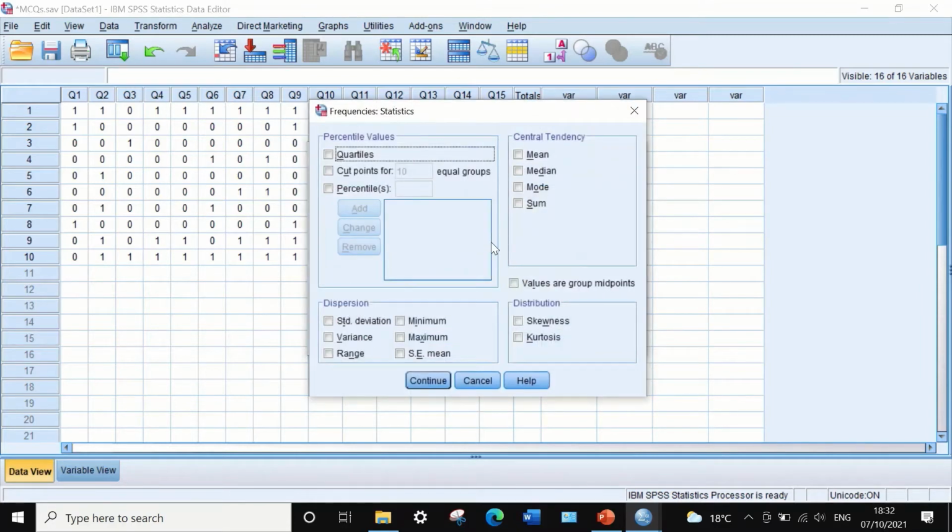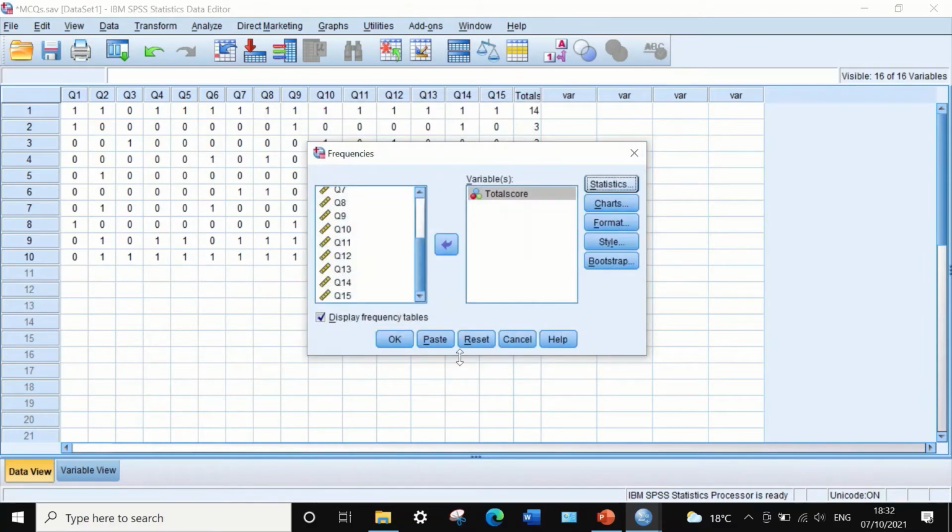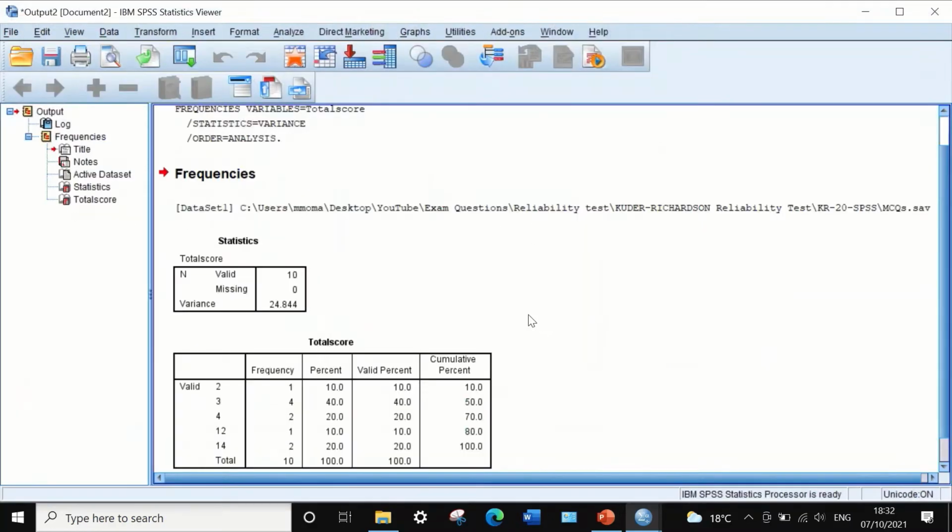In the Statistics, we are going to tick the variance to select the variance for this data. Then click on Continue and then click on OK.